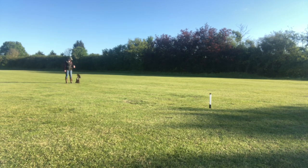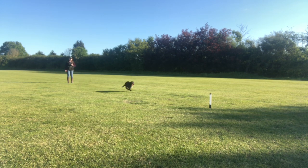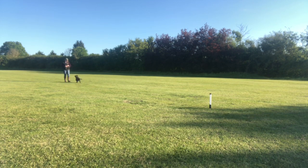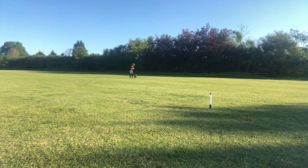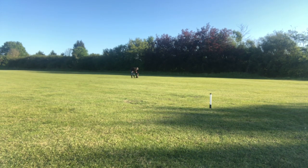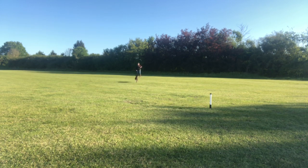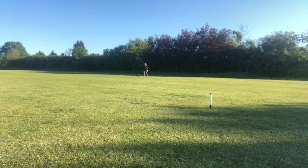And we've obviously already got some foundation work here. So in the last couple of weeks, I've been training this behaviour to go around the post. So to teach the behaviour, I started out by just luring her around the post with some food in my hand. After a few repetitions of that, I removed the food from my hand and used the same body language to get her round. When she was doing that nice and reliably, I introduced my cue, which is round.